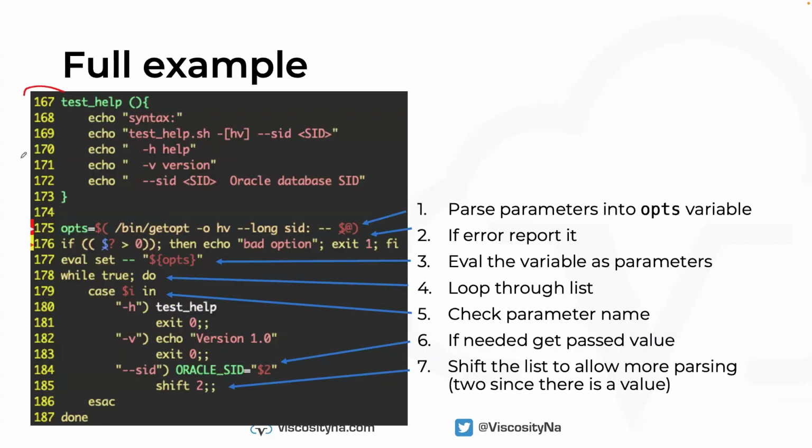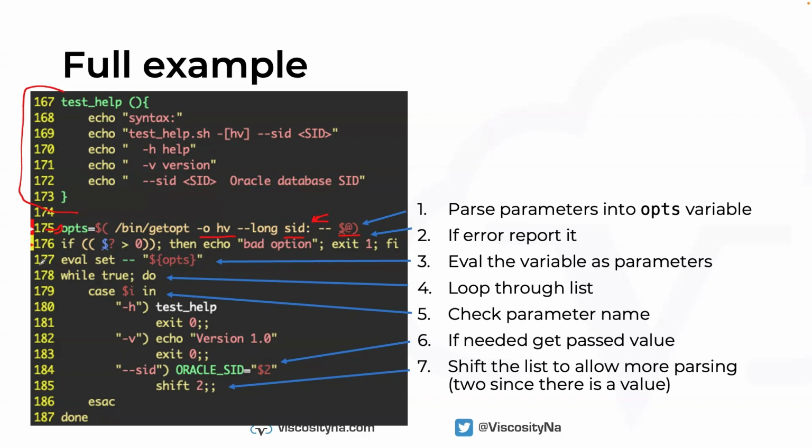You can see here I have a help function, and then here's my options. So I'm setting the variable ops to $@. That's the array of all the options given on the command line. And my available options are h and v, so those are short options. And then I have one long option, sid, and the colon says it allows a parameter to be passed into it, right? So --sid space, like sid name, on the command line.